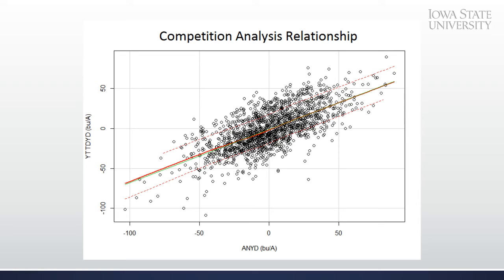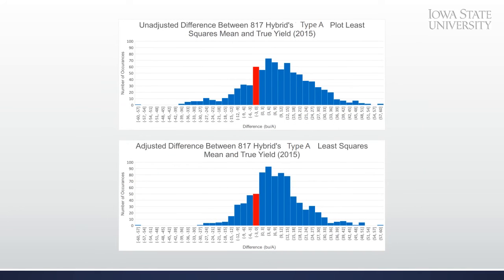When this function is used to make adjustments to a subject plant's yield, it reduces the distance between observed and true yield on average. This is beneficial because when a hybrid's yield accurately represents its hypothetical true yield, Syngenta is able to make better decisions about which plants to advance through its development process.